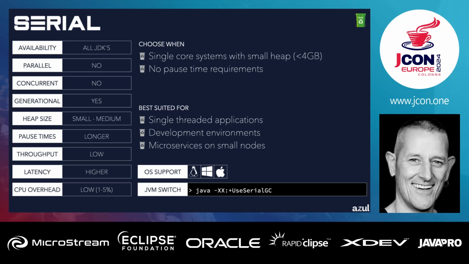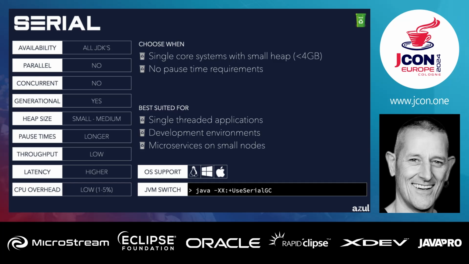So this is usually good for single core systems with small heaps, smaller than 4 gigabytes, if you don't have any pause time requirements. Be aware that this collector will be chosen by the JVM automatically if you just have one CPU or less than 1.8 gigabytes, as far as I remember, because then the JVM decides this is not a server-side system. And even if you decide to set it to G1, it will take this one. Just be aware, especially if you go into cloud environments where you try to have a very small node with just a little bit of memory, you might end up with this collector, which doesn't mean it's a bad thing, right? But be aware.